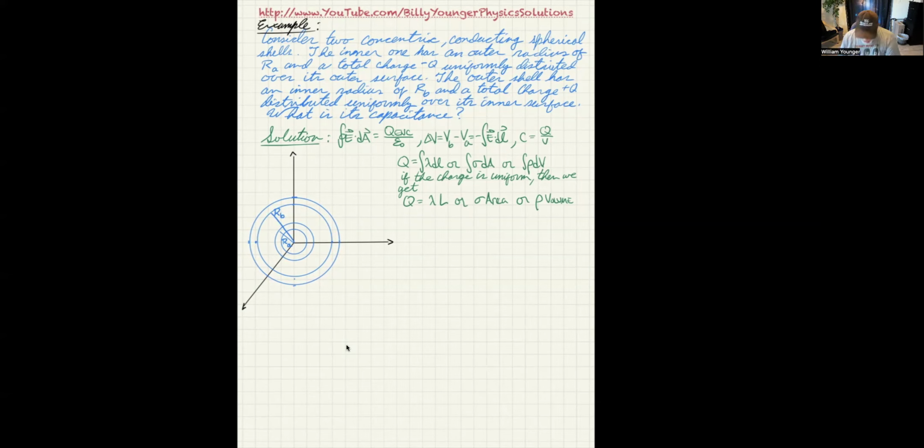Like that. Now, what we need to do is we actually need a Gaussian surface between the inner charge surface, which is negative Q, and the outer charge surface, which is positive Q. To indicate those charges, I'm going to point an arrow right here and say this is positive Q. And I'm going to point an arrow right here and say this is negative Q. And now I'm going to draw a spherical Gaussian surface.